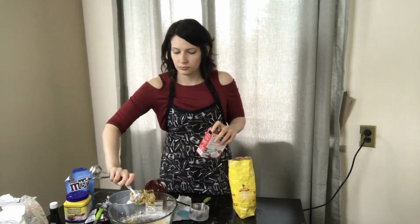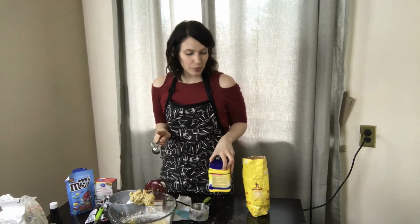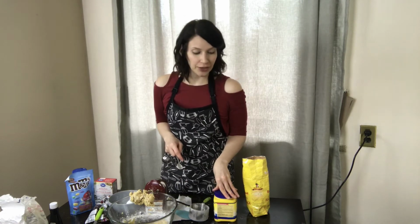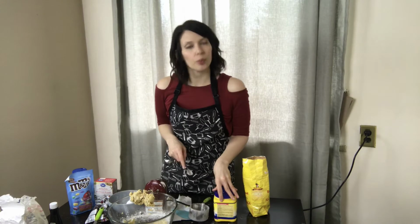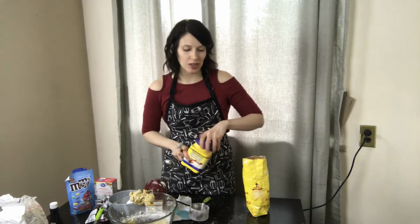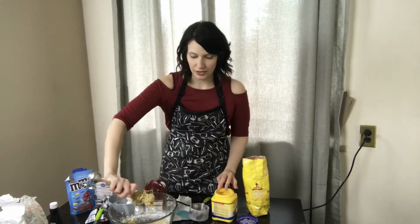1 teaspoon of baking soda and cornstarch. So 2 teaspoons of cornstarch, and the note for this is: my secret ingredient for making chewy centered cookies is cornstarch. If you want crispy cookies, omit the cornstarch and replace the baking soda with baking powder. So the choice is yours. I like a chewy cookie. That's my thing.